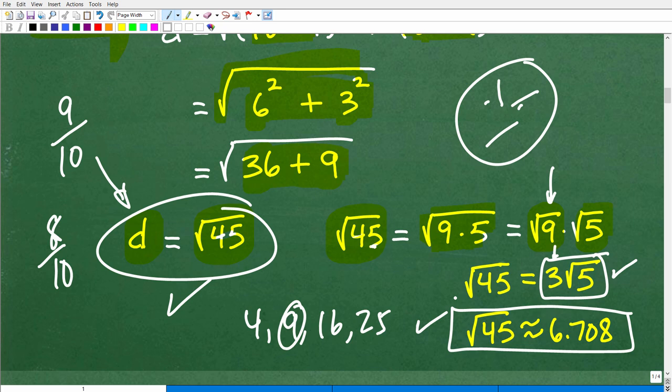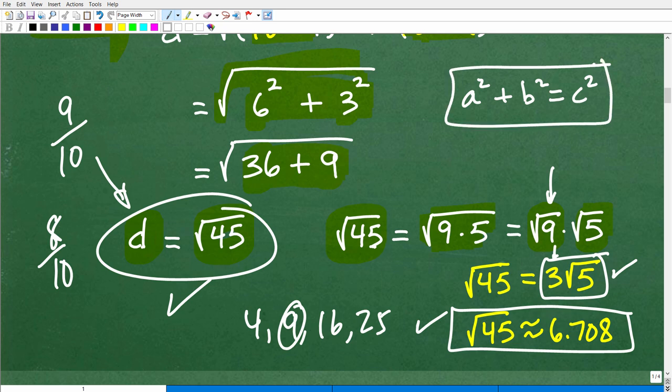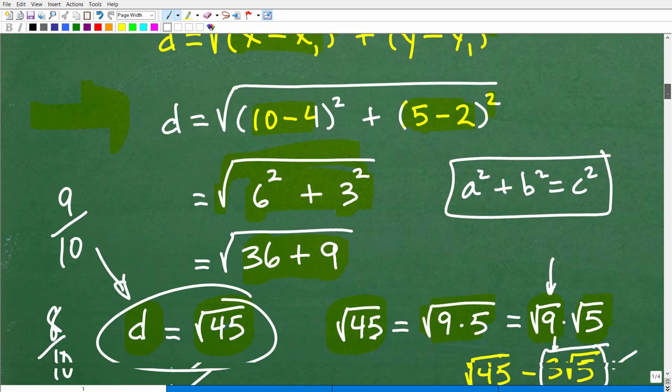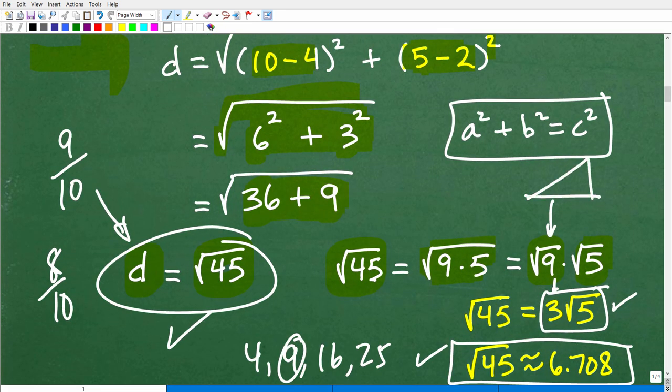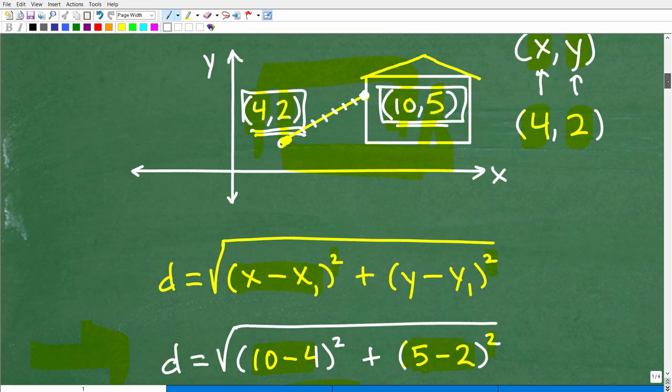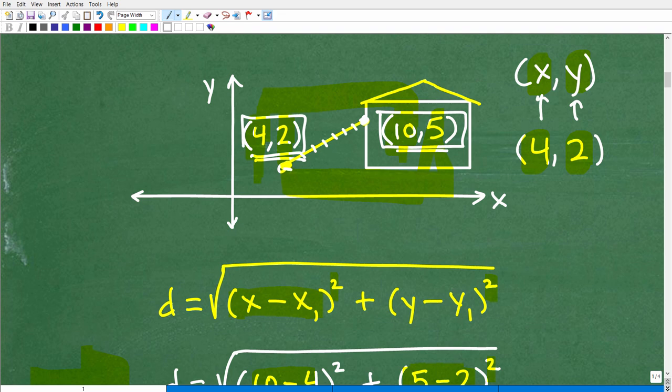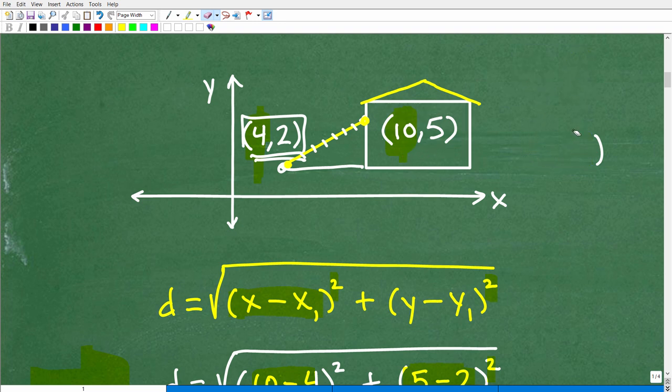Now, the distance formula is kind of an offtake of the Pythagorean theorem. So, some of you might have been thinking, well, can I use A squared plus B squared equals C squared? Well, actually, you were basically using the Pythagorean theorem. But when we're doing the Pythagorean theorem, and by the way, if you don't know what the Pythagorean theorem is, it's solving the lengths of a right triangle. So, this is really the foundation of the distance formula. Let me see if I can erase some of this so we can talk about this. And this will be the last thing before we wrap up this video.